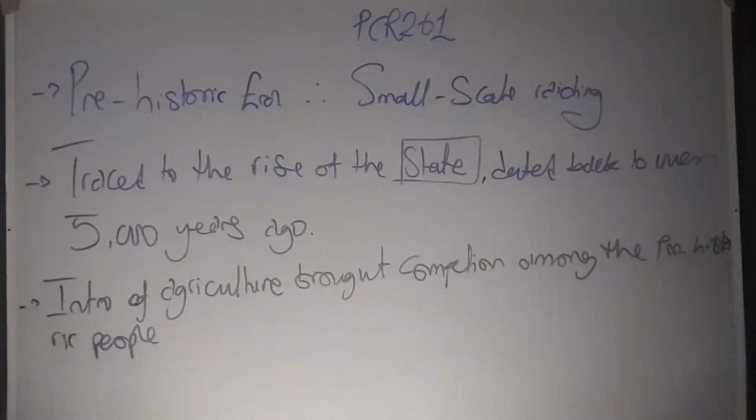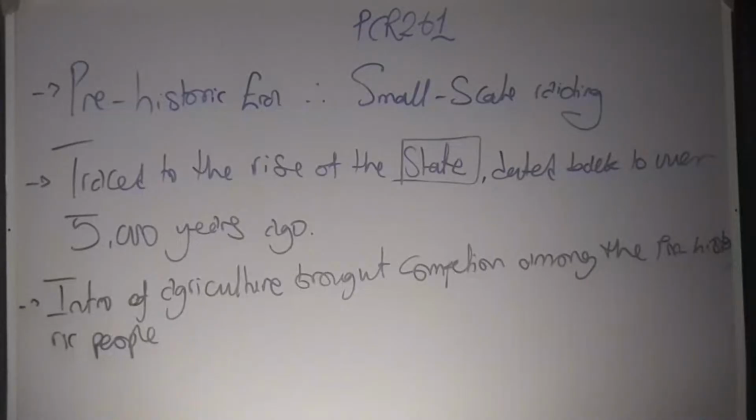And the kind of state is not really a formal kind of state. It's just more like a clan or a lineage or an extended family occupying a definite territory. And the more this family or clan extends, the more they grow, the more they want to expand their territory. So it was more of a thing of no government.